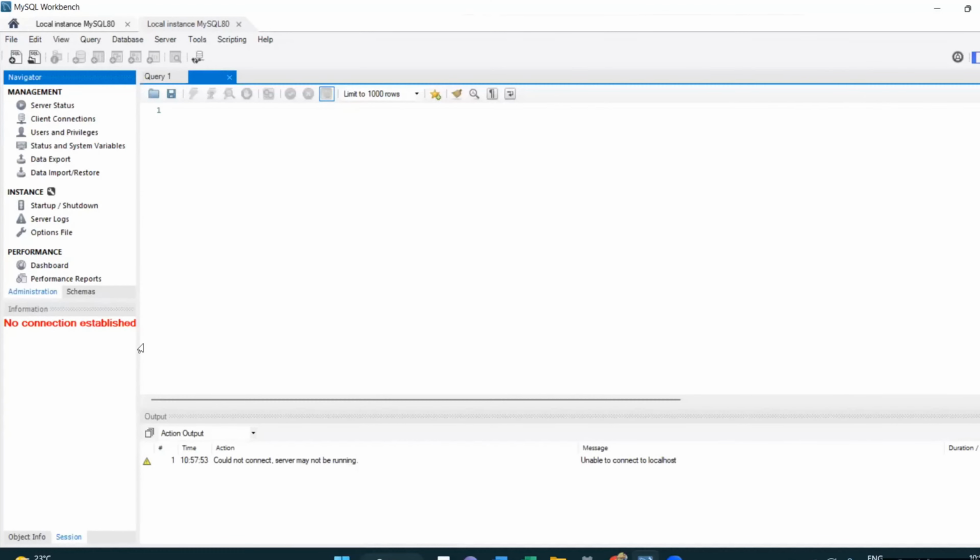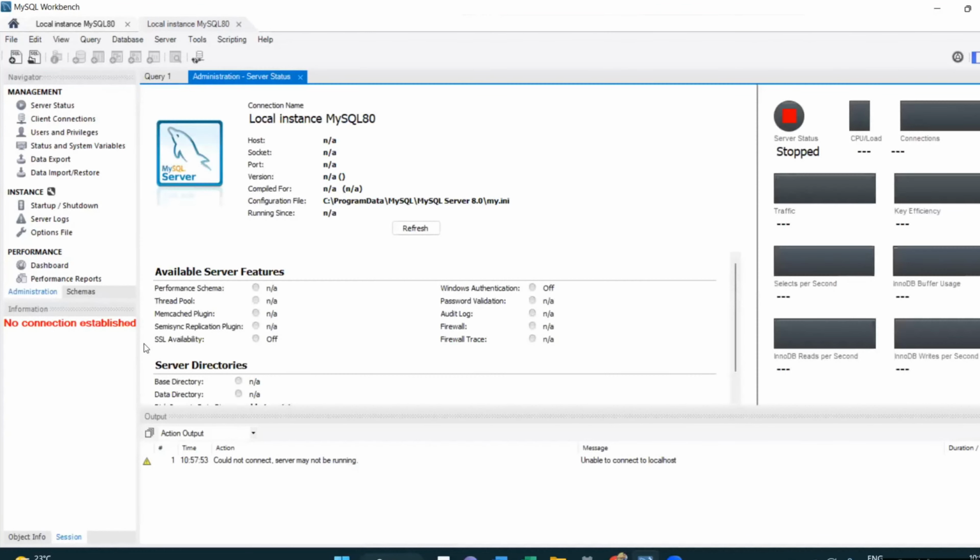I think you have not either installed the server or it's not running. Server is not running.